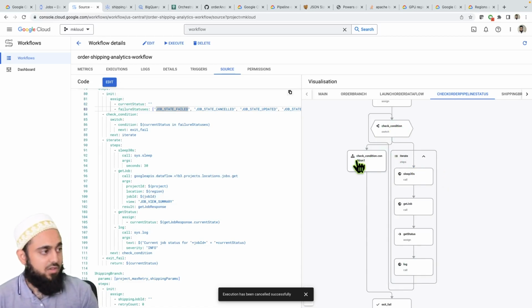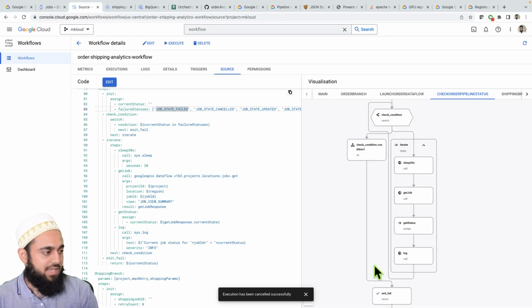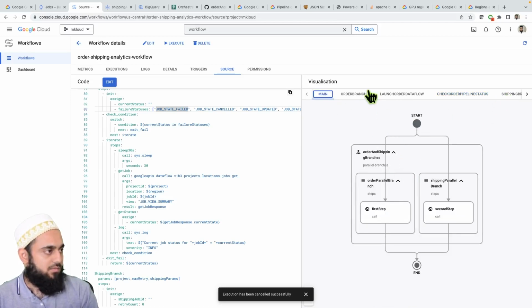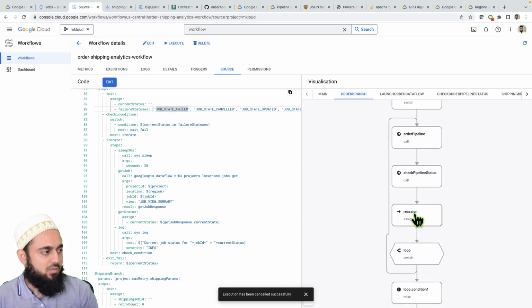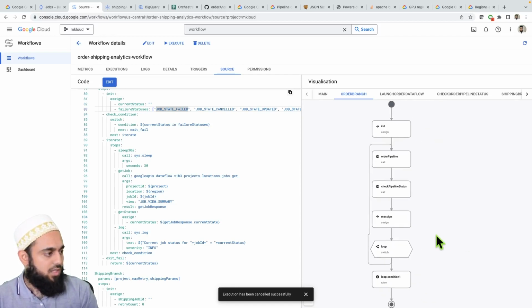If it has failed or if it's part of any of those statuses like drained or cancelled or any of those, we exit and we move to the next step, in which we just reassign the value for the retry count and we go and create a new job if the retry count has not exceeded the maximum number of retries. So yeah, pretty much it. This is the way the GCP workflow looks.